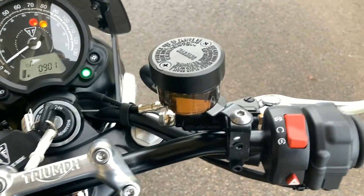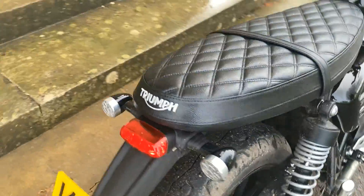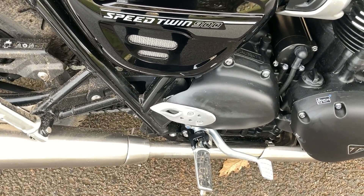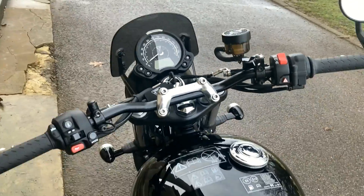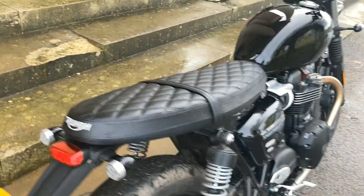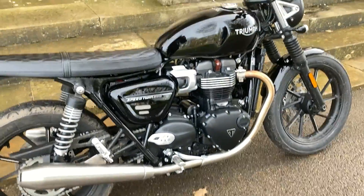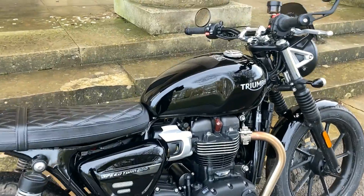If I just start the bike up for you — it does take two hands. There you go, doesn't that sound nice? Really nice. Let's just give it a bit of a rev. God, I love that. I think it sounds so sweet, that is just a beautiful sound. It's got such a really nice exhaust note to it. When you're riding along you can just hear the thump of the engine, the thump of the twin, and then when you kick it down a gear to overtake — oh my god, the noise is just addictive. Honestly, I just love it.